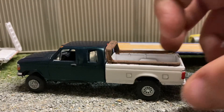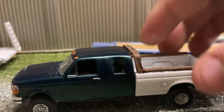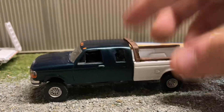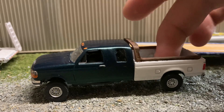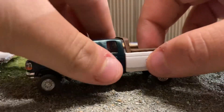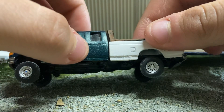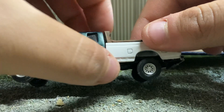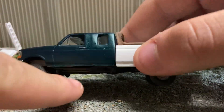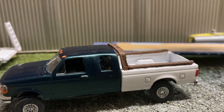I wish that hadn't happened because the bed would have been a lot nicer, but it's fine. I've also torn it apart — after I built it I tore the cab and the bed back off the frame because right here it was kind of bowed. The front of the bed was pointing up and the back of the cab was pointing up. I didn't really like that, so I tore it back apart, sanded a little more. It's better — I still can't figure out why there's a little gap here.